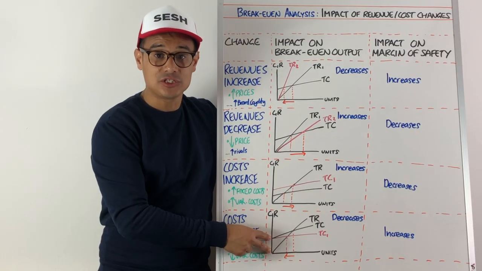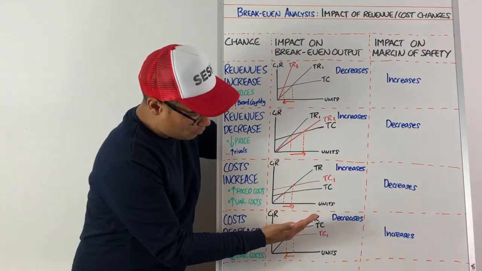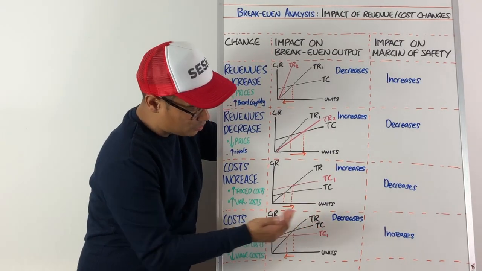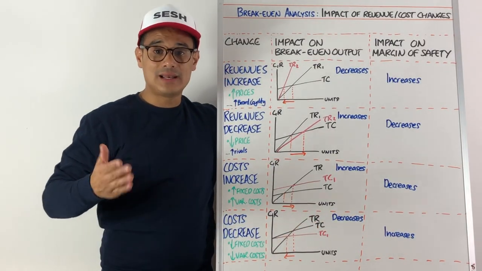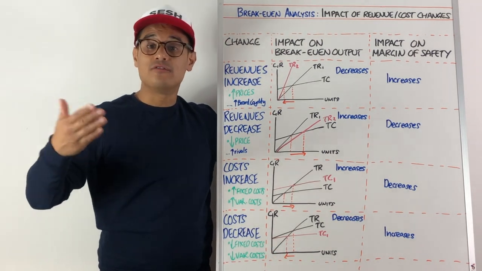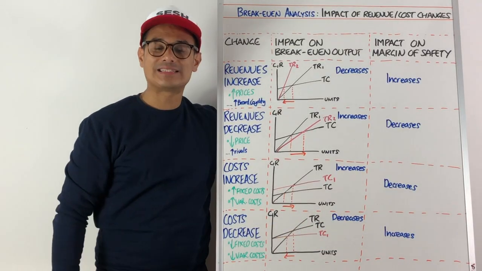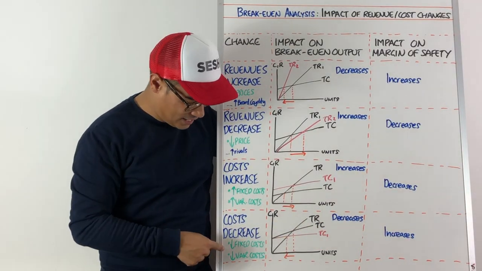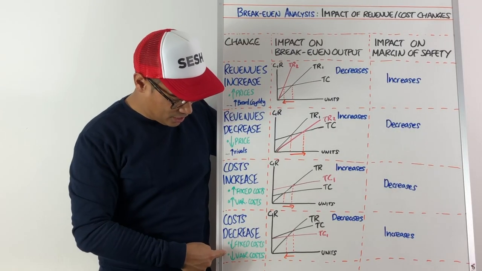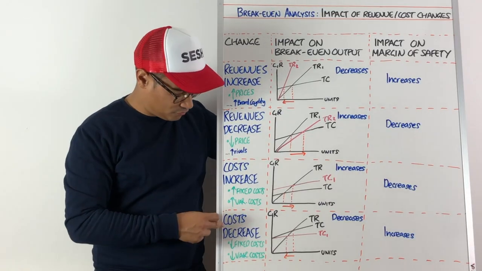The fixed costs haven't changed here. We're saying that the variable costs have reduced. So the variable costs reduce, it will mean that you're going to get a slight pivot downwards in the total cost line. And clearly, if it was the other way, the variable costs will have increased, you'd get a pivot to the left. It would make the total cost line steeper. Now, the key thing here is that we were looking at variable costs being reduced. What would happen to costs overall? Well, costs overall are going to decrease.